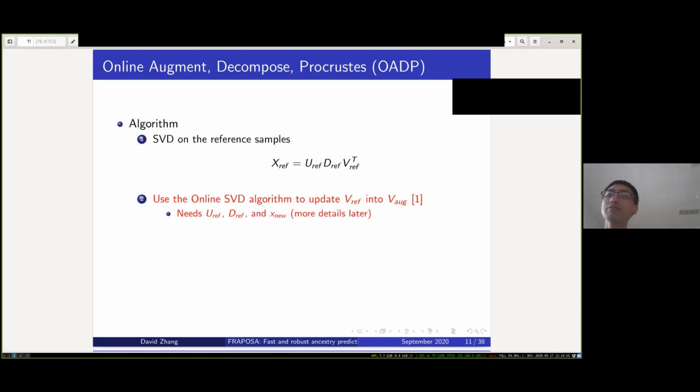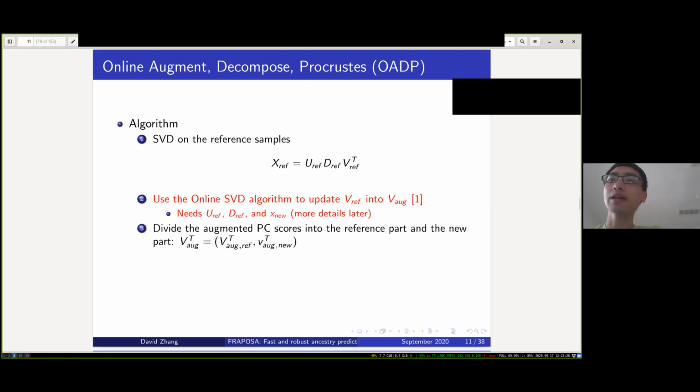For doing that, we need the PC loadings and the eigenvalues of the reference matrix, and also of course the new samples. I will show the details of the algorithm in a later slide. This method was originally developed by a researcher in image processing, but we found that the method is quite useful in our case of genetics data.